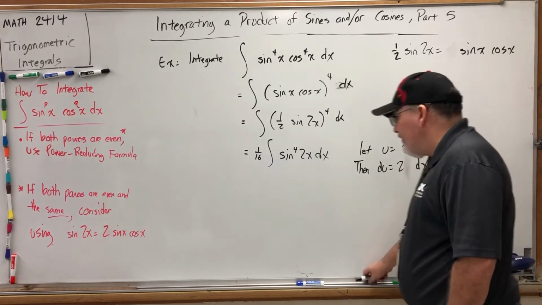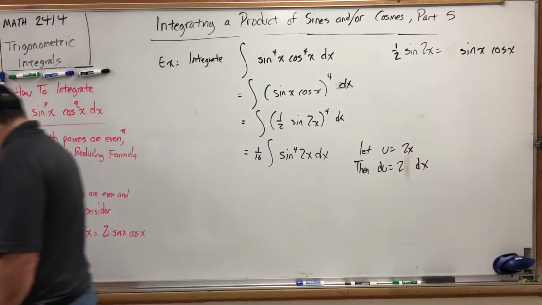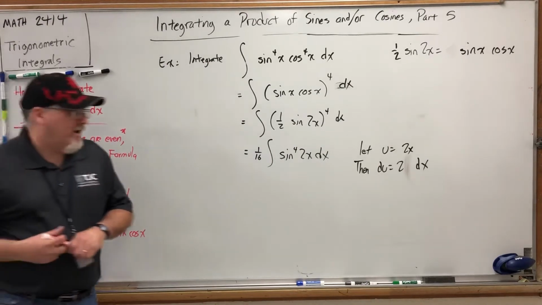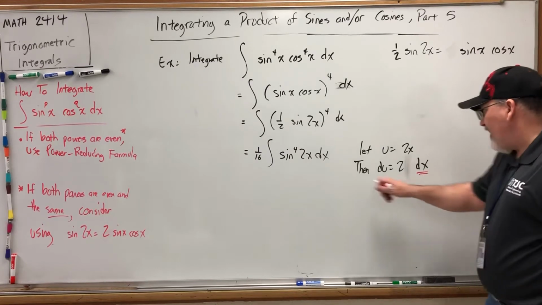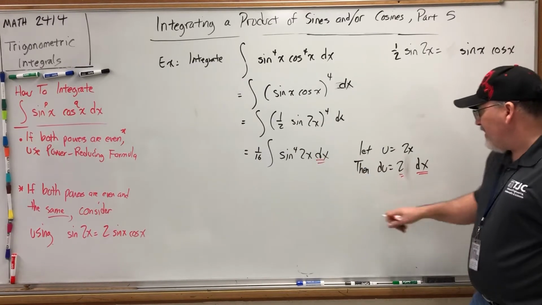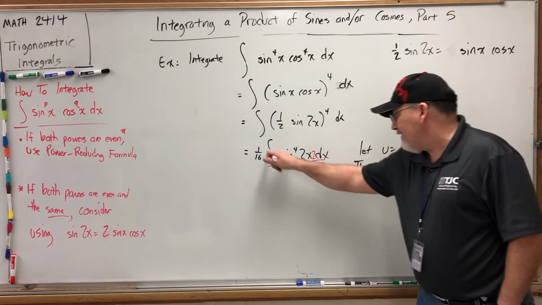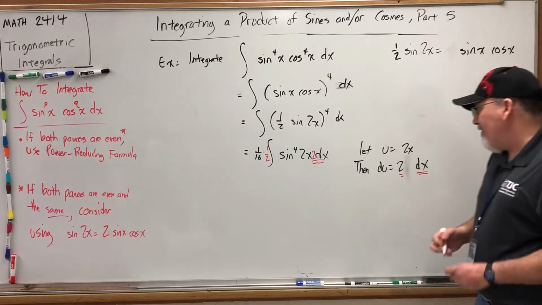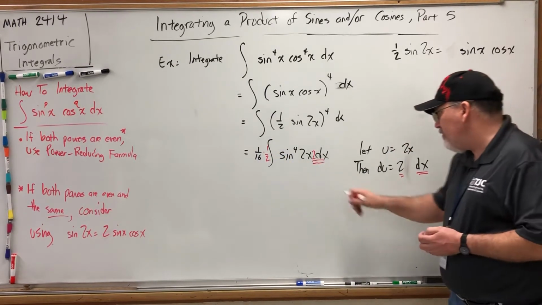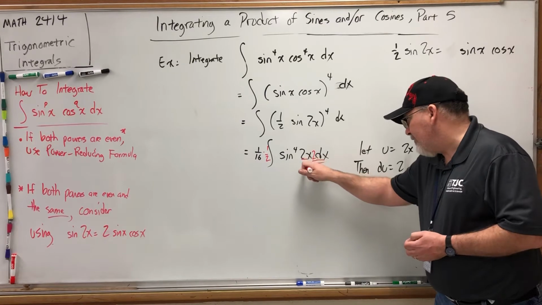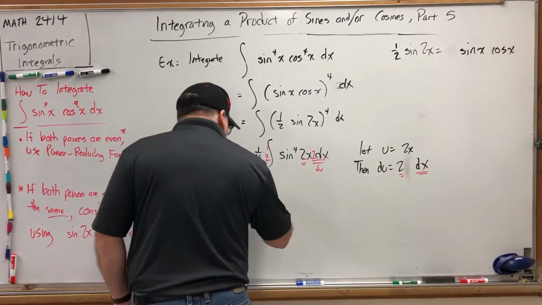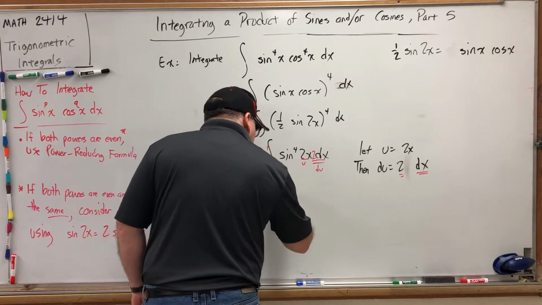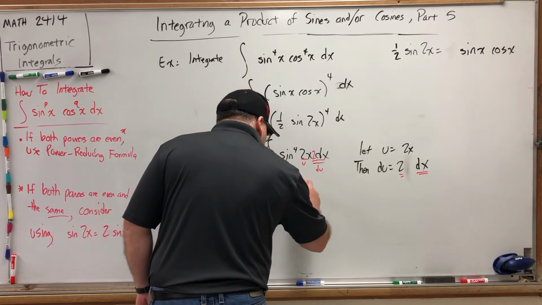So let's go ahead and build this new package just so we do not have to worry about the 2 in front of the x. I need a dx, which I have. I need a 2, which I don't, so I'll drop a 2 in there and balance it with a 1/2. And now everything double underlined will become du. So this is du, and this guy becomes a u. And so now we can focus on integrating 1/32 integral of sine to the 4th u du.